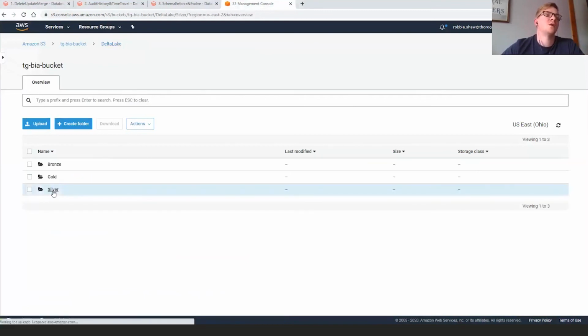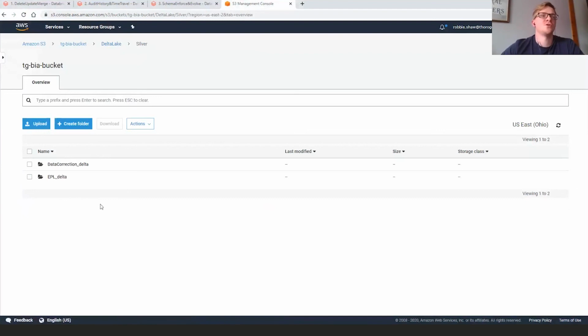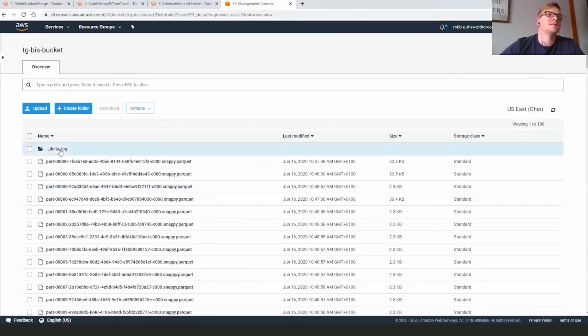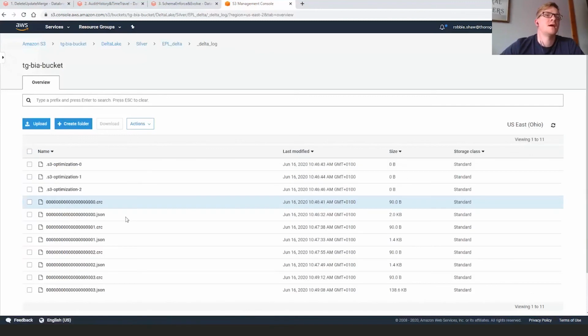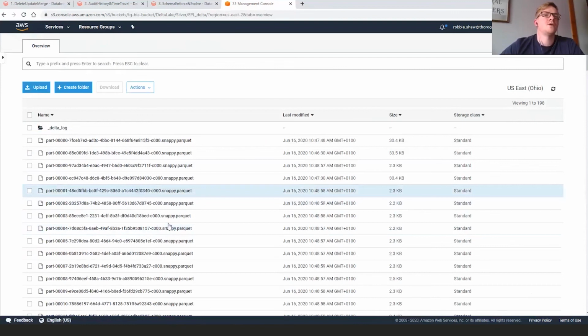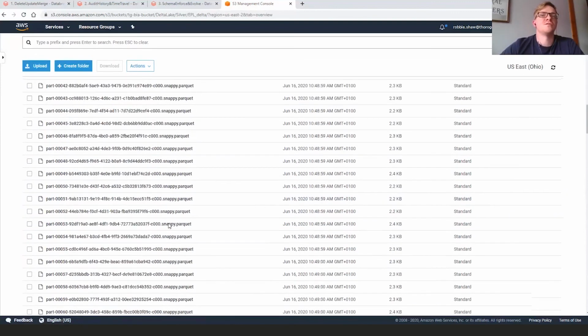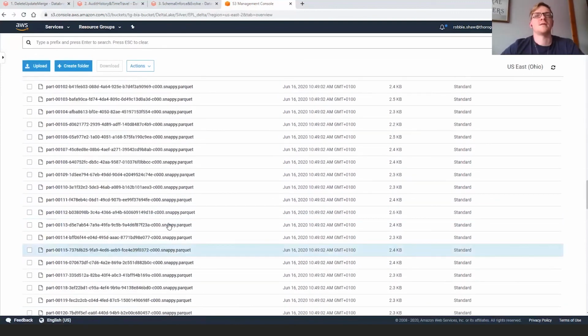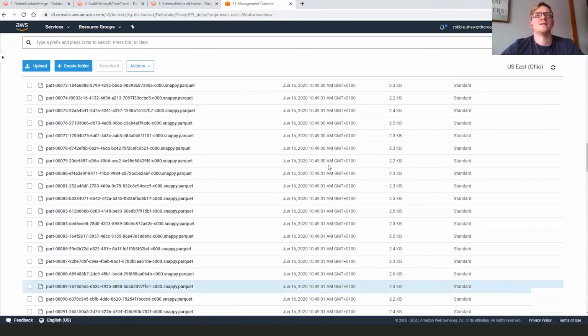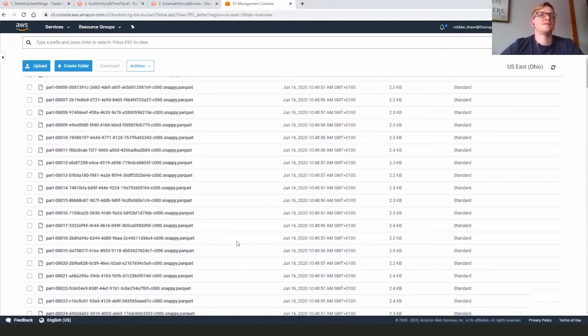So Silver was where we were doing our delete, update, merges, all of that processing. And I was writing to this location as a Delta file. And you can see actually that the file that is Delta is actually a folder, and that folder contains the Delta log with its JSON files for all the instructions of transactions to do. And then it also carries all these older versions of the data. So you can see the timestamp there on the right changing depending on the state of the data.